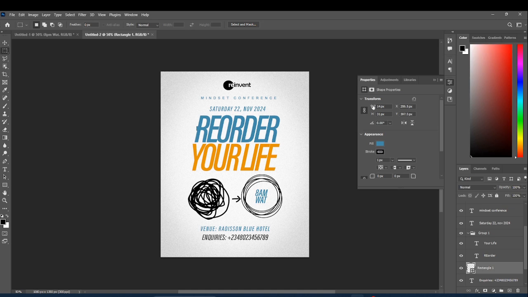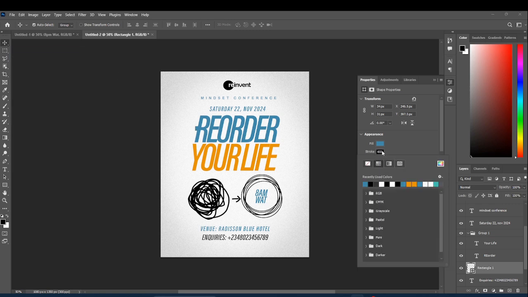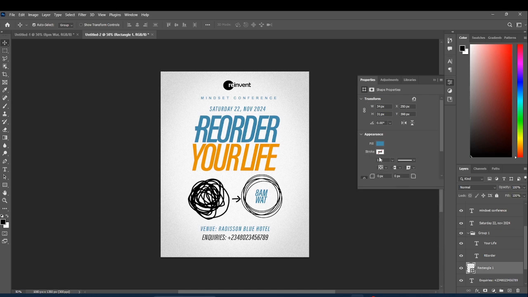And I'm increasing the width of the rectangle. Now you uncheck this. Make sure it's not connected to the height. Increase the width of the rectangle. Shift it back a little bit. I make sure the rectangle does not have any stroke. So yeah, I'm editing the properties, removing the stroke, increasing the width, reducing the height a little bit.